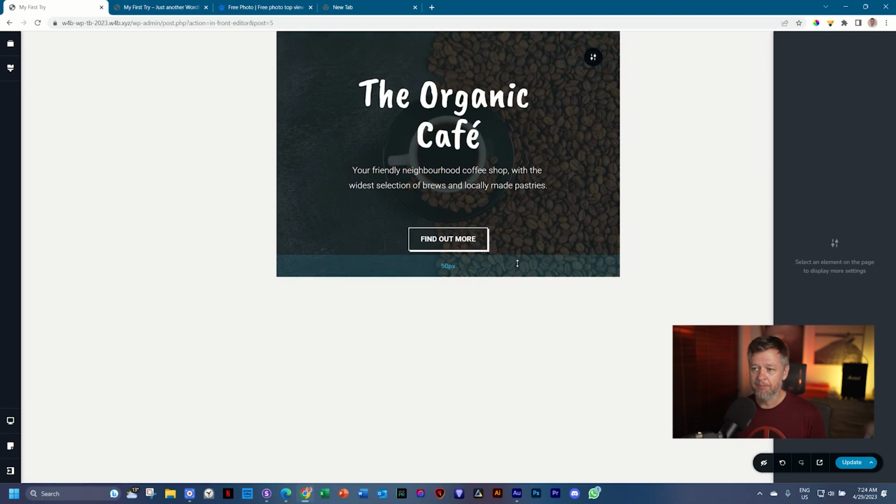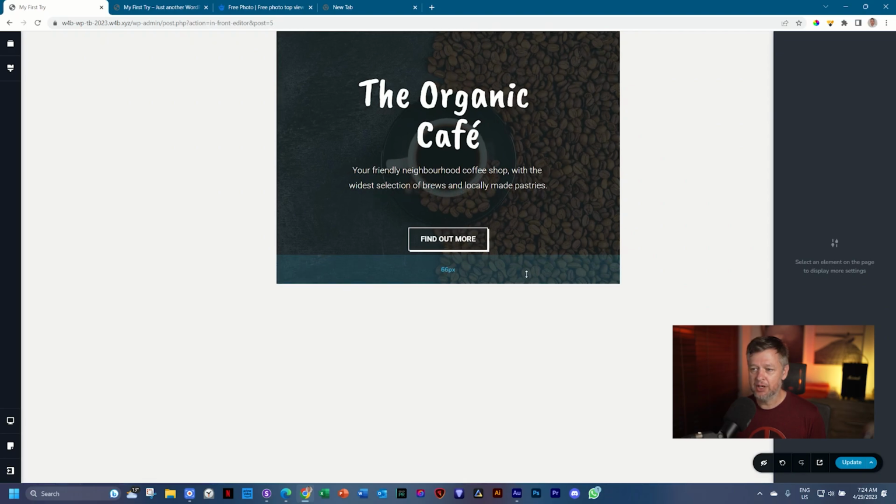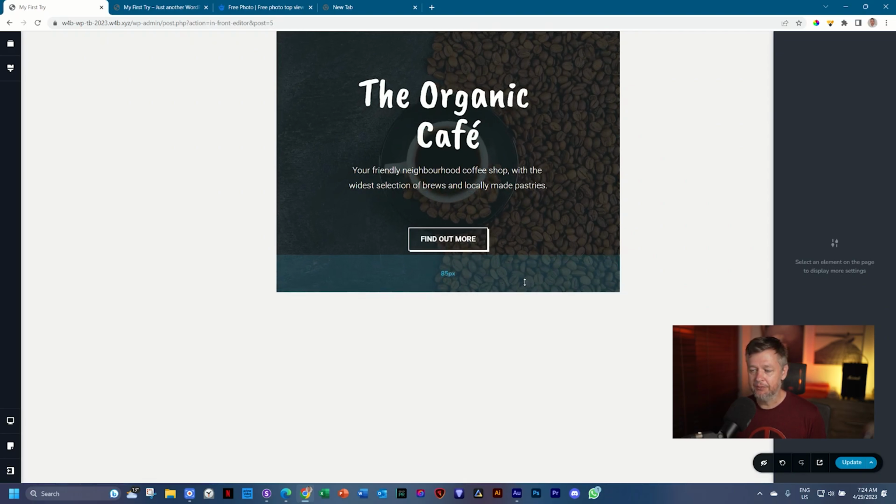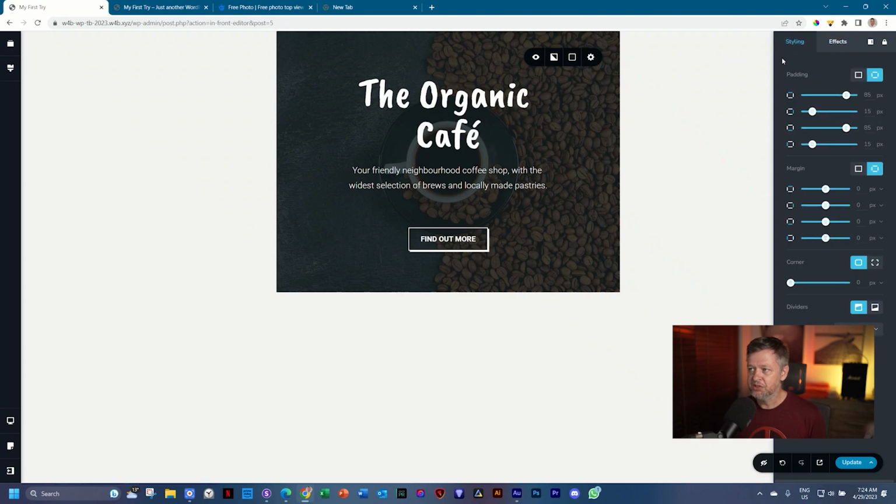Same here at the bottom. Hover over it, click, hold and drag and take it to around 85. You can also enter this manually. Go to the block settings and select it, and then on the right, select styling. You will see we have padding there. Padding at the top, 85%, that's what I added, and padding at the bottom of 85%.